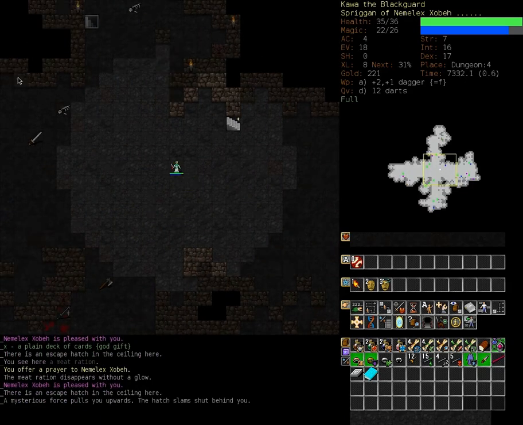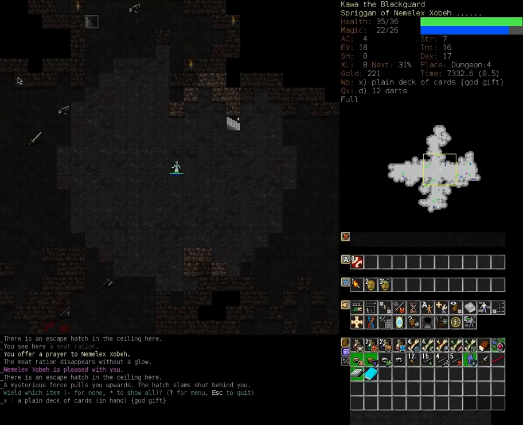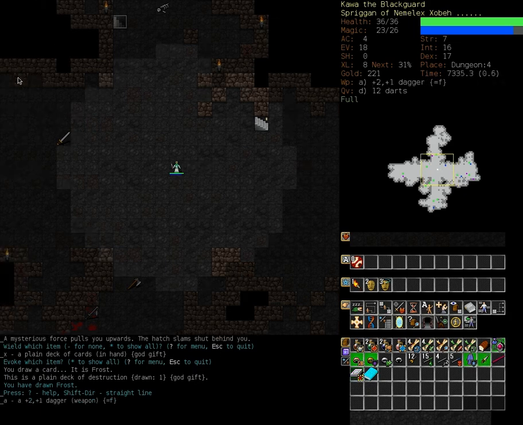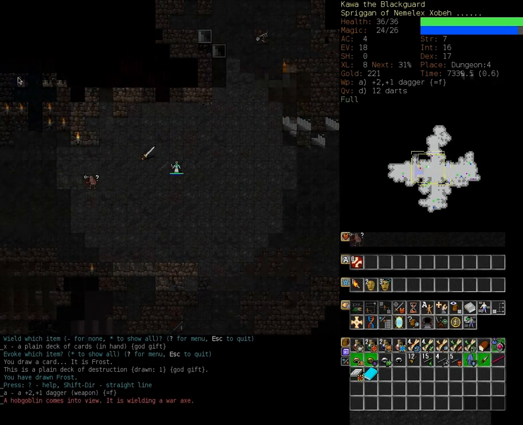So, right now, without any Nemlex abilities, we can wield it, then evoke it. And we've drawn Frost. Let's point it that way. And it gives a Frostbolt. So every time I draw, I'll get something out of this. No idea what it is just yet. Let's switch back to our dagger and keep going around.